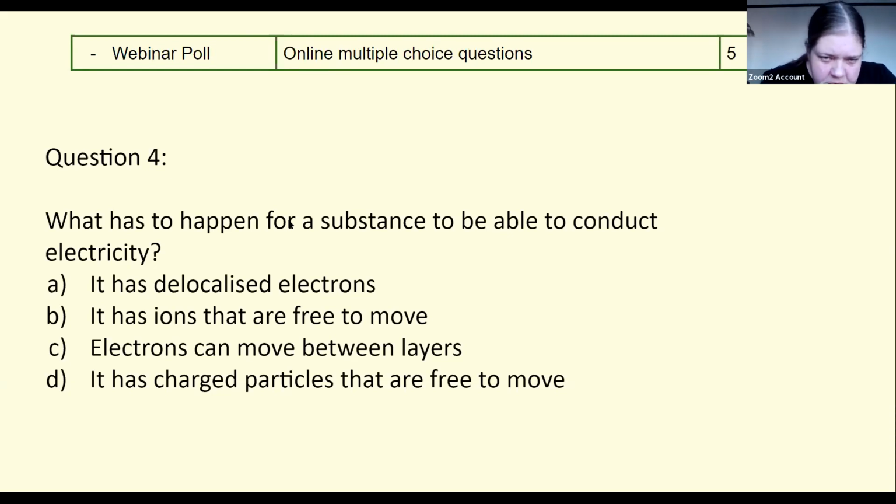Majority of you there, it's quite tight, got that it is charged particles are free to move. So yes, delocalized electrons cause metals to conduct electricity, but it is going to be important that you get that it's a charged particle that is free to move, because when we move on to something called electrolysis, we talk about charged particles, so there's a positive and negative, and they can move. Also links in with that idea of melting a substance or making it dissolve in water. So salt is a good example. Salt dissolved can conduct electricity, sodium chloride, but salt solid cannot. And it's because those charged particles become free to move.